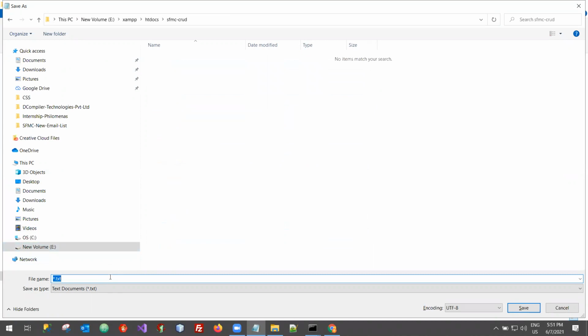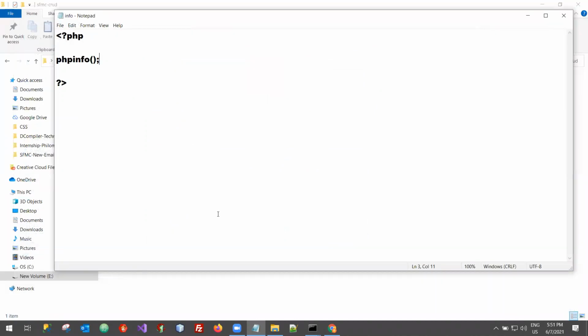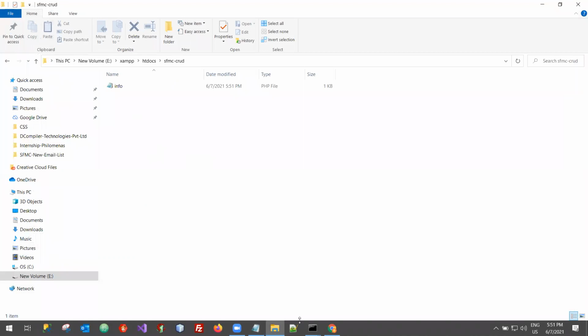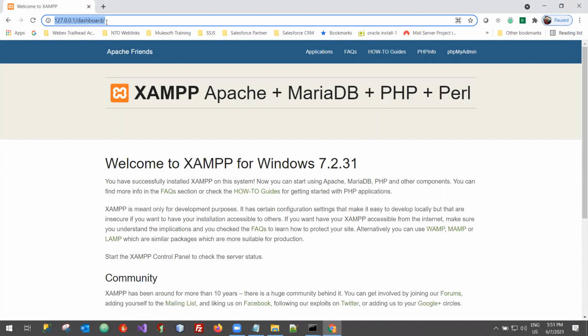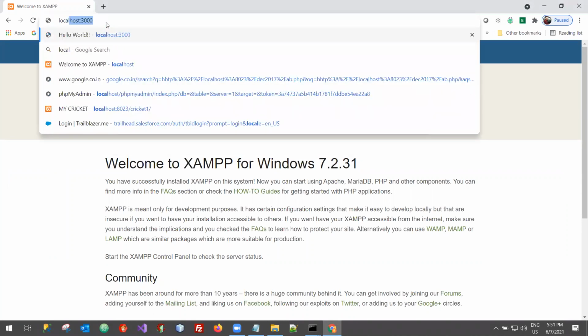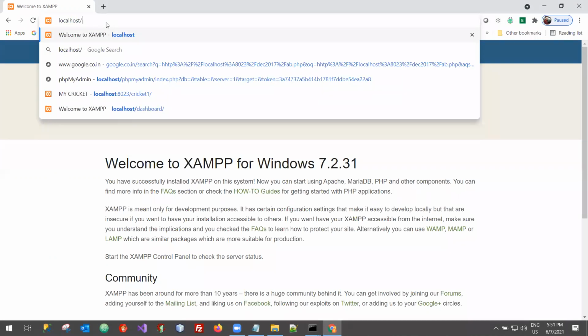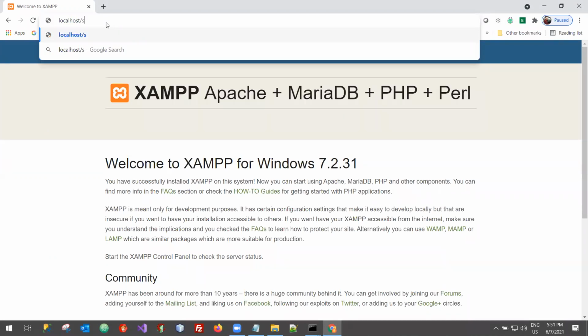Here I'll be writing info.php, and after typing this, I need to type my folder. So observe this, I'll explain this URL. First comes localhost or the IP address, slash SFMC hyphen CRUD operation, slash info.php.